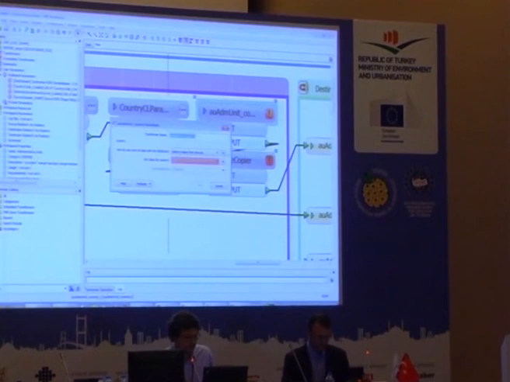Okay, the next transformer is the country. Again, I have two choices. If I have a source attribute that already contains information about the country, I would pick this one, but I don't have this information, so I select the value from the list. My data is all from Germany, so I take the DE for Germany. Okay.